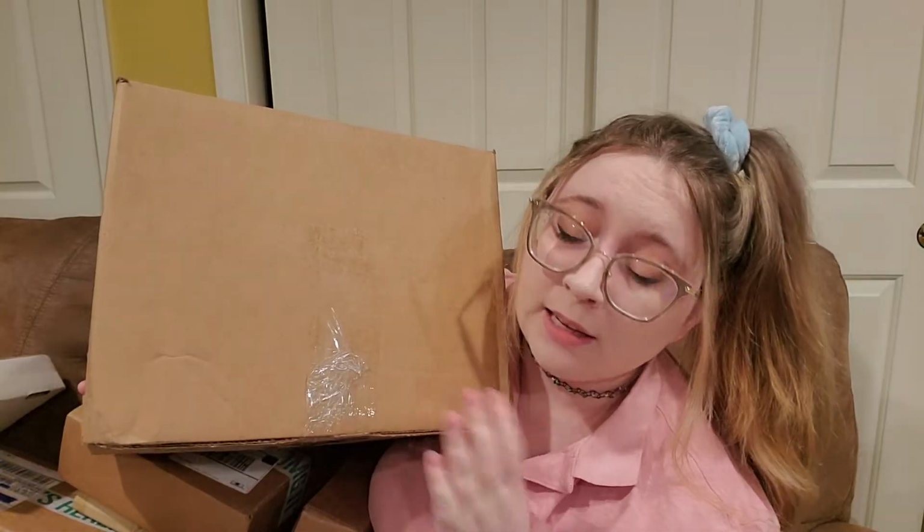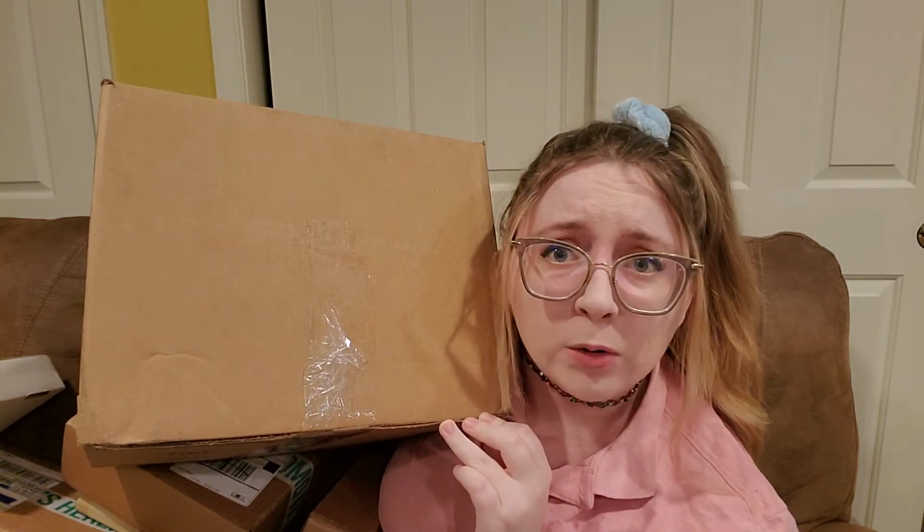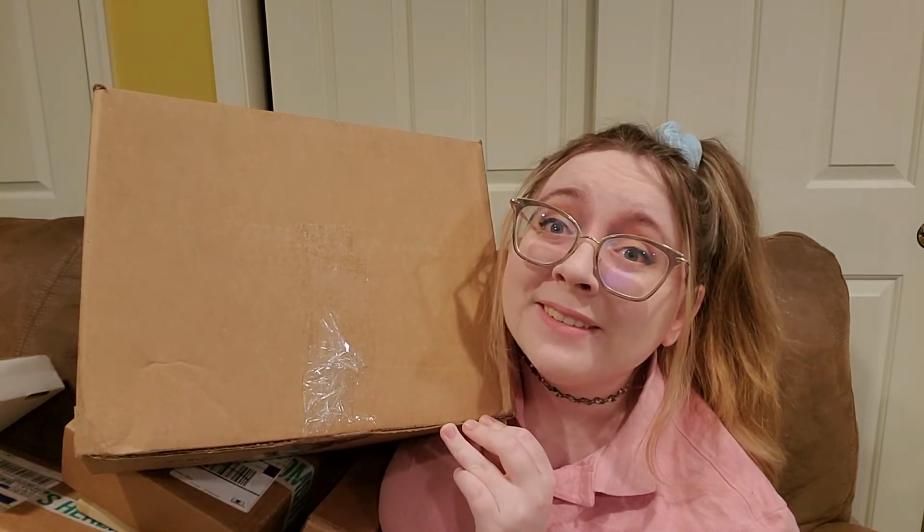Let me just show you what we're working with. There's just a ton of these boxes. And then also what I have is this big box. This does have an Itzy No Bad Days thing. It also has something else in it. I can't remember what it is. Why is it this big? I don't know. So that'll be fun. These boxes are clearly out of order, so we're not going to be going in month order. We're just going to go with whatever comes. This will be exciting. Let's go.